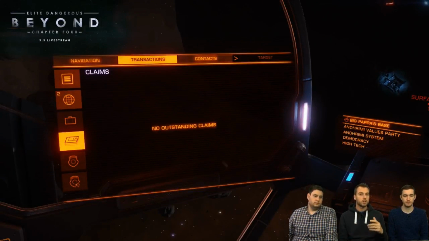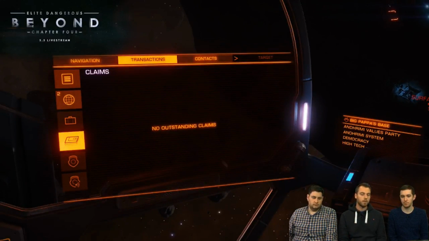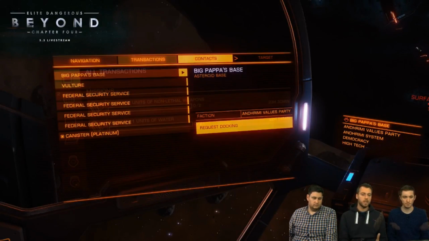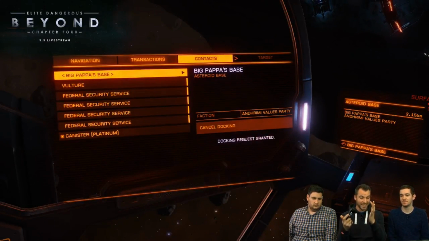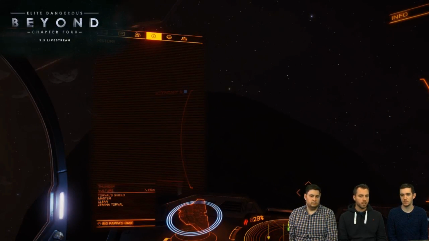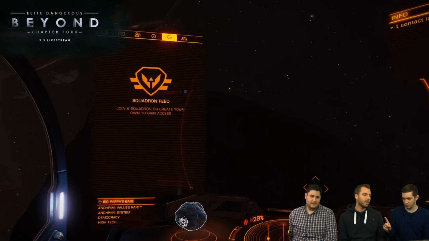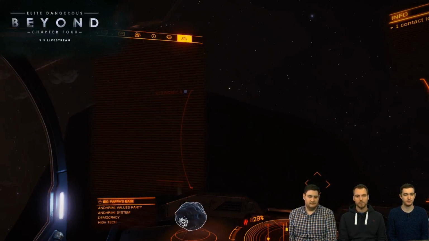For example, on the Transactions tab here, you'll easily at a glance be able to see what missions you've got, what passengers are on board, what outstanding bounty claims you have, as well as a number of other things. The Contacts tab, meanwhile, has a context-sensitive button, and this will make things a little bit easier, even things like docking, which will now be a single click. The comms panel has been changed somewhat, clearing things up, making it easier to use, and there is a squadron feed here as well, but there's going to be more information on that at a later date.